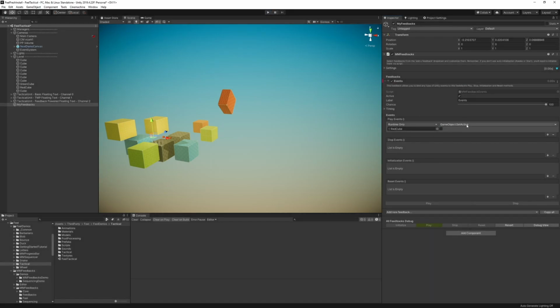So that's just a neat way of targeting pretty much anything in your game. You have your custom classes, you are using other assets, and you don't have a dedicated feedback to target them. Well, you can use that. That's like the universal MMFeedback.